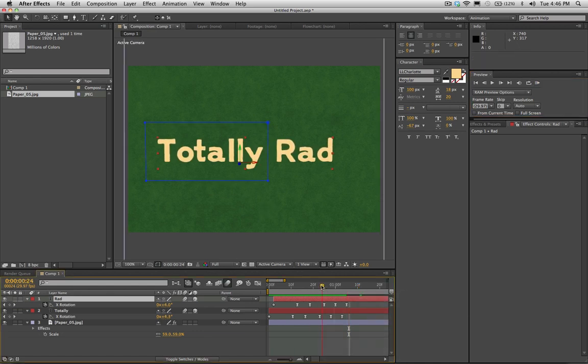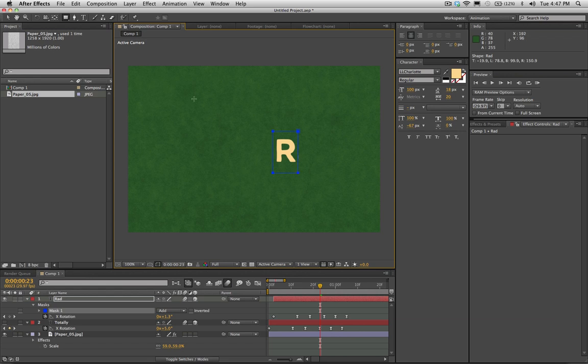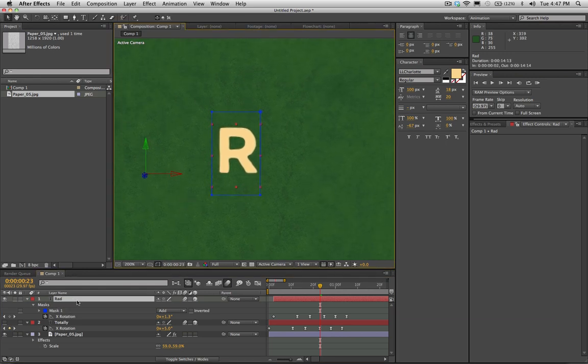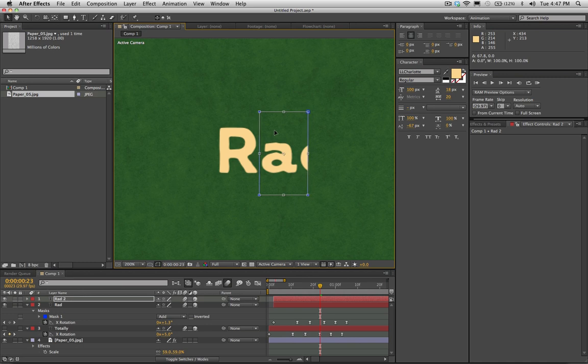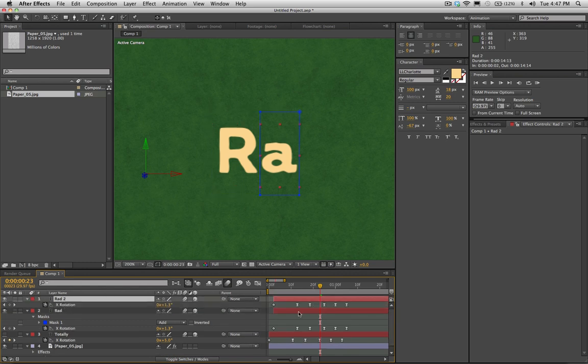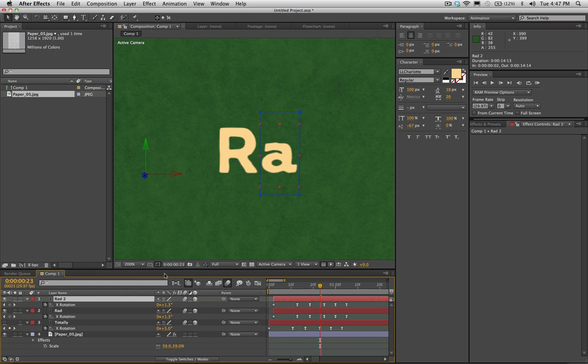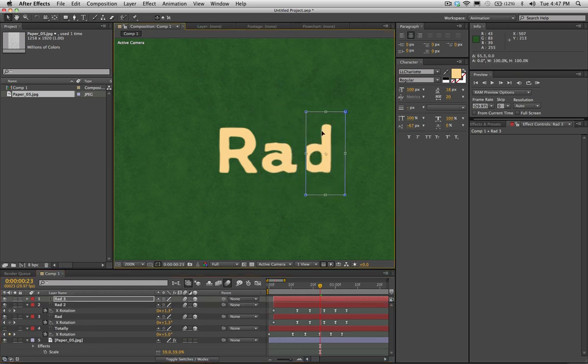I've had projects where I've gotten even more, I guess I'll say anal, than this. And I've actually done it. I'm going to delete this mask here so I can show you guys what I'm talking about. I've actually done it where I've masked out each letter here, and then I've had each letter flip up. I'm sure you could do this with expressions, and you could animate this with the type tools and stuff, but honestly, I don't really like doing it that way. I guess I do it the long way here. I'm going to duplicate this. I'm going to move the mask over. I've never had a problem with tedious tasks, you know? I guess that was one of my gifts as a kid. Did not mind tedious stuff. I hope that your gift is that you don't mind watching it.